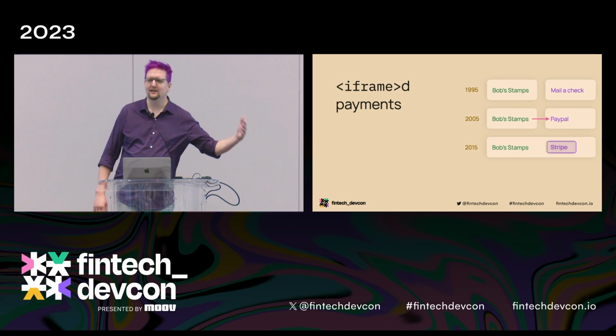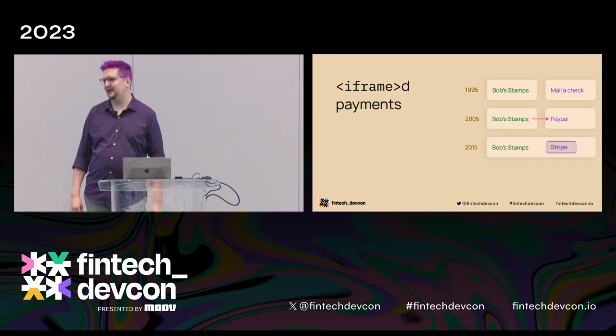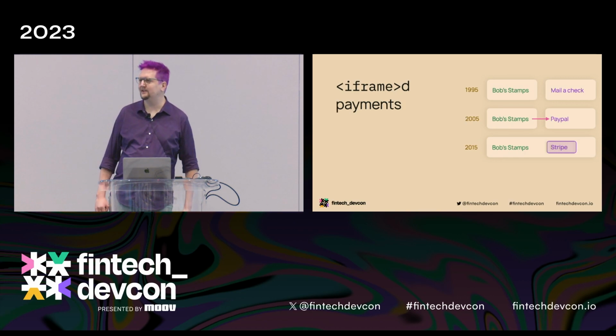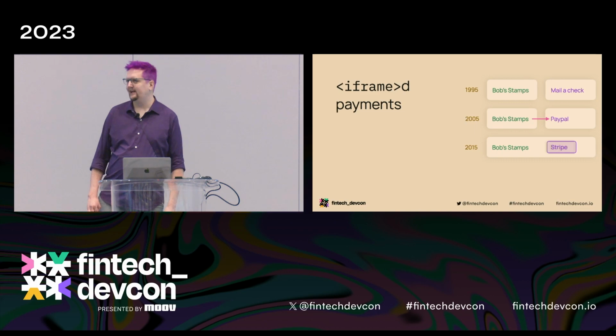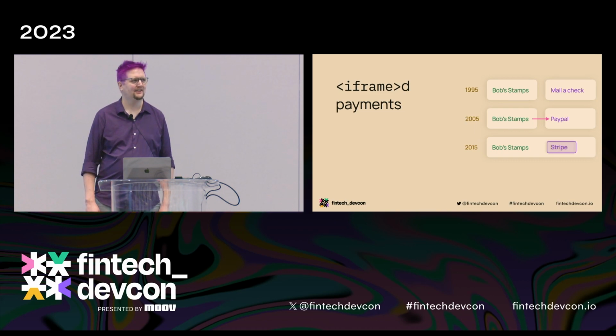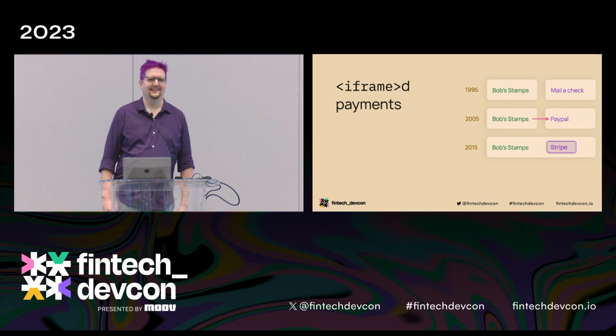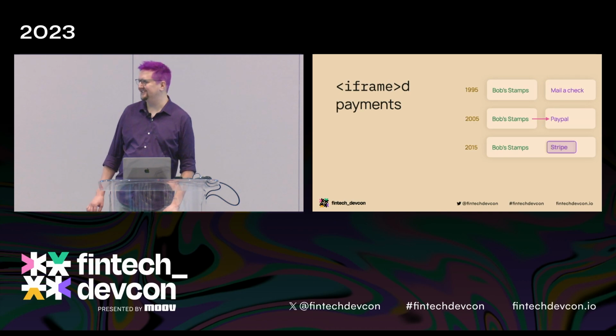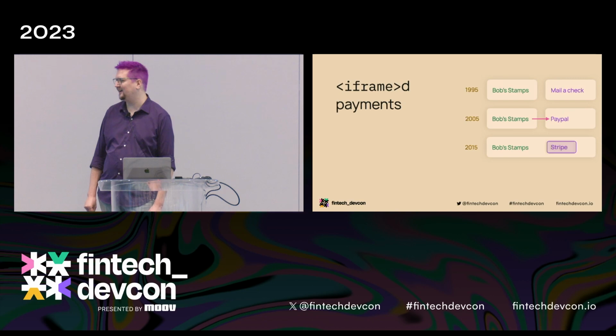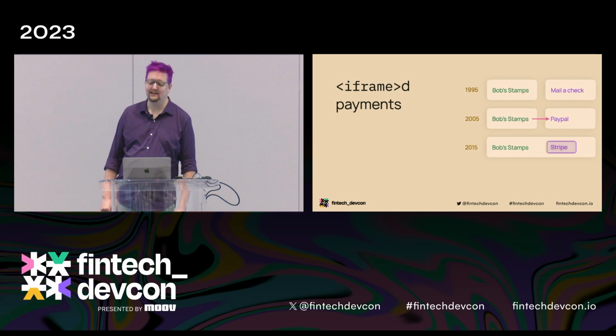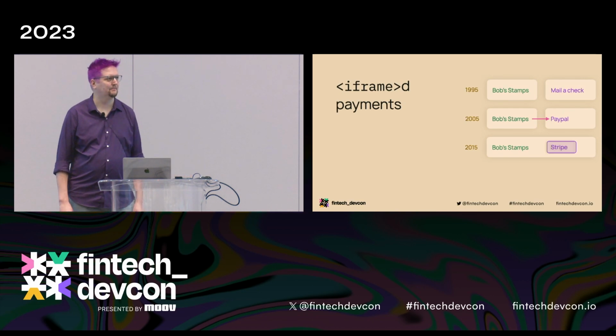As time went on, we got to the phase of integrated payments, where you're browsing the website with the thing you want to buy, and you put the items you want in your cart, and you say, I want to pay, and the merchant says, congratulations, instead of paying here, we're going to send you to some terrible merchant services gateway, or if you're lucky, maybe PayPal, to go make the payment.